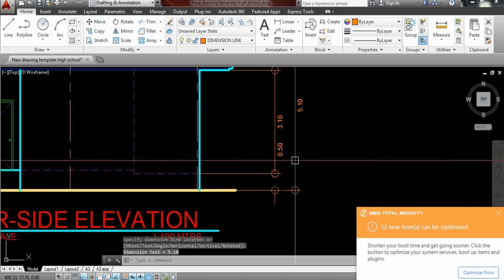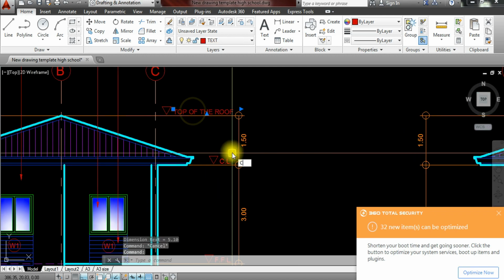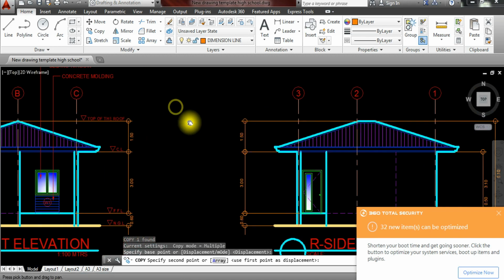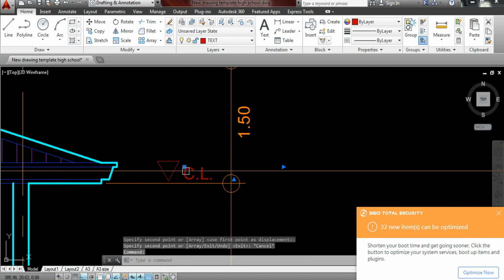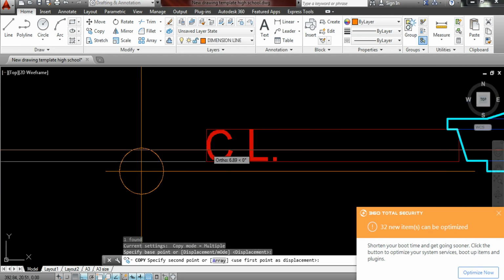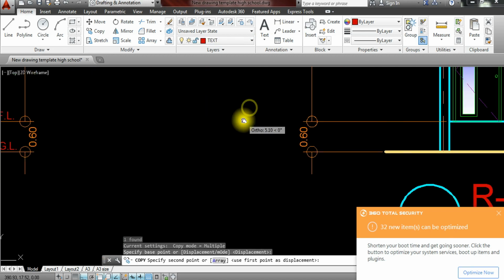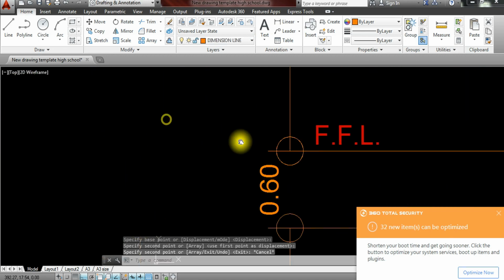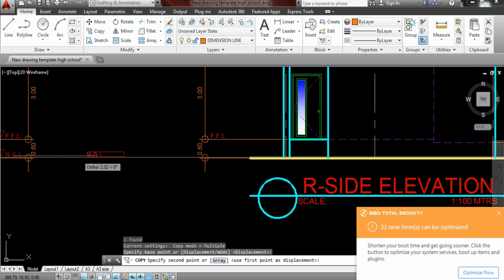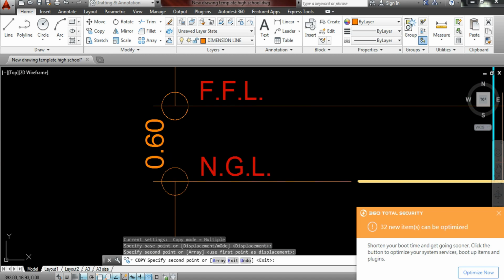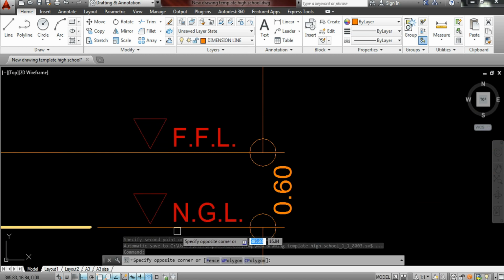Now, if you'd ask me, sir, kailangan pa rin may copy dito? Yes, you need to copy this one to the opposite. So, ang madali na lang dito is just you have to place, ikakopy nyo na lang lahat ng mga dimensions or mga annotations na kailangan para sa inyong output. So, copy na lang, kaya napakadali ng ating work. Okay, sa manual, isa-isahin po natin talaga ito siya. Okay, click and then copy. So, for repetition of work, remember, you just have to press spacebar. Okay, so copy na lang to.